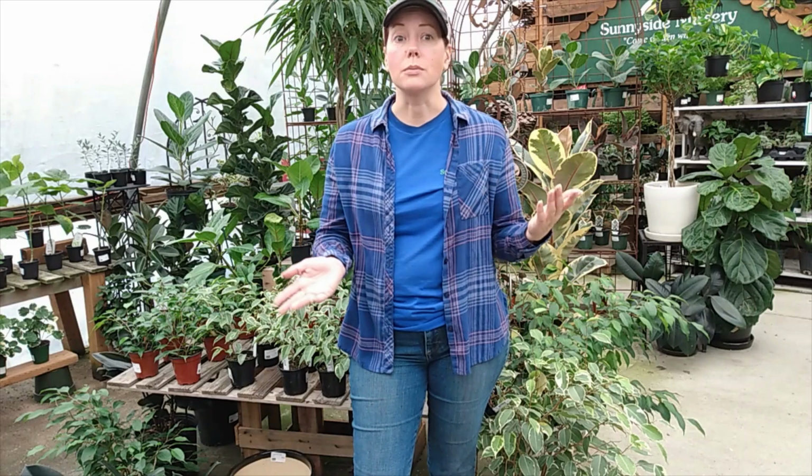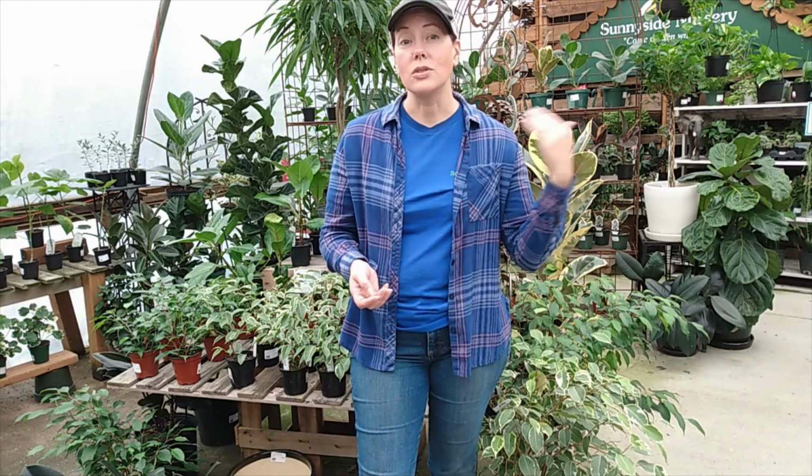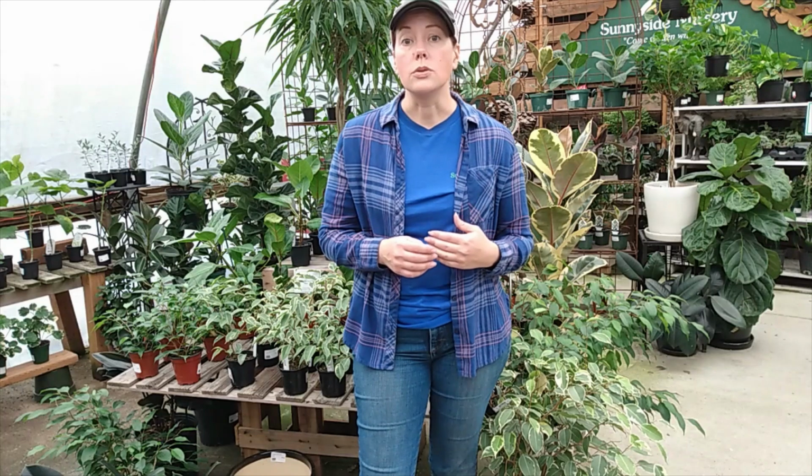Your plant will also begin to acclimate to your growing conditions, so your temperature, your watering schedule. It will receive less light than at a growing facility or a greenhouse or nursery. So your plant may take up to 2 weeks to show some sort of growth or some sort of decline possibly in that time. If you do see active, happy growth, then I suggest keeping it in that spot. But if the plant begins to suffer, then you may need to move the plant to another spot or check on some other factors such as if it has pests or some watering issues.